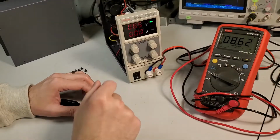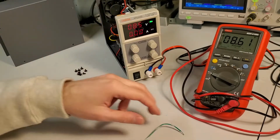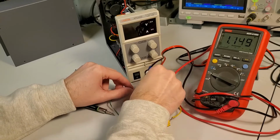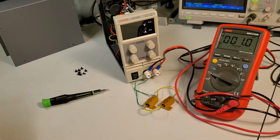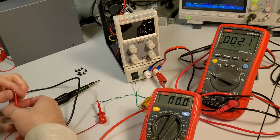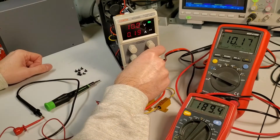Okay. Apparently I have an LED light bulb that is on the fritz. I'm going to turn this off. Let's try just putting a load. This is just 200 ohm resistors in parallel. This might require some creative connecting here. Alright, so now we have a parallel meter, we have a series meter. Let's just try and set it to 190.